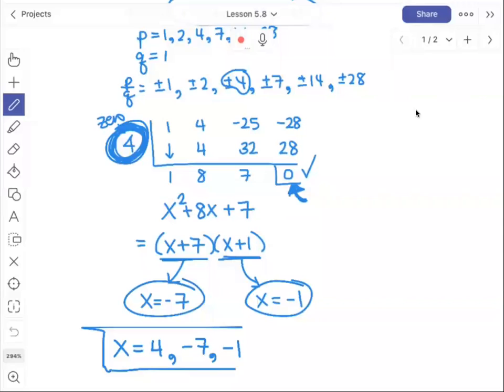And that is your final answer. Miss Leong, I have a question. Yeah, go for it. Is there any easier way than just guessing for the first part, or do you have to guess and just hope for the best? I know. Is there like a trick, like you can see from the number that it'll have a zero remainder, or do you just have to guess?